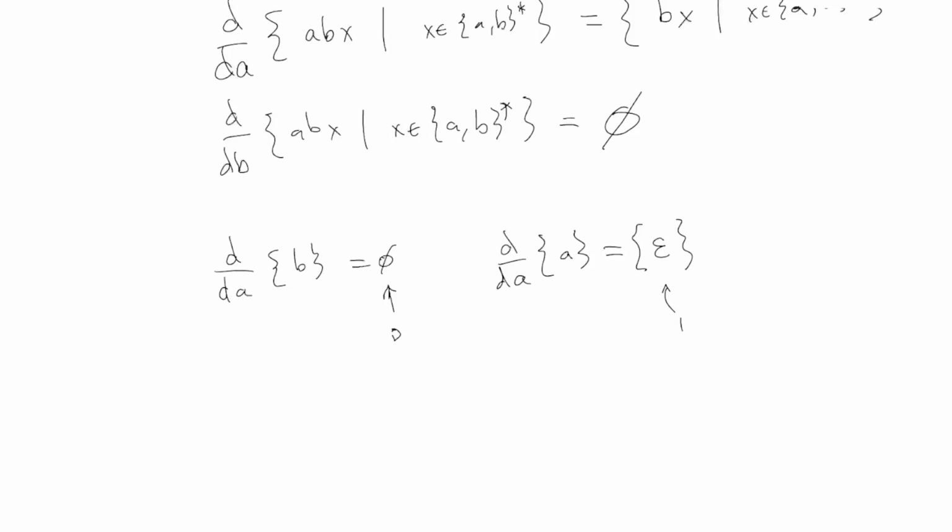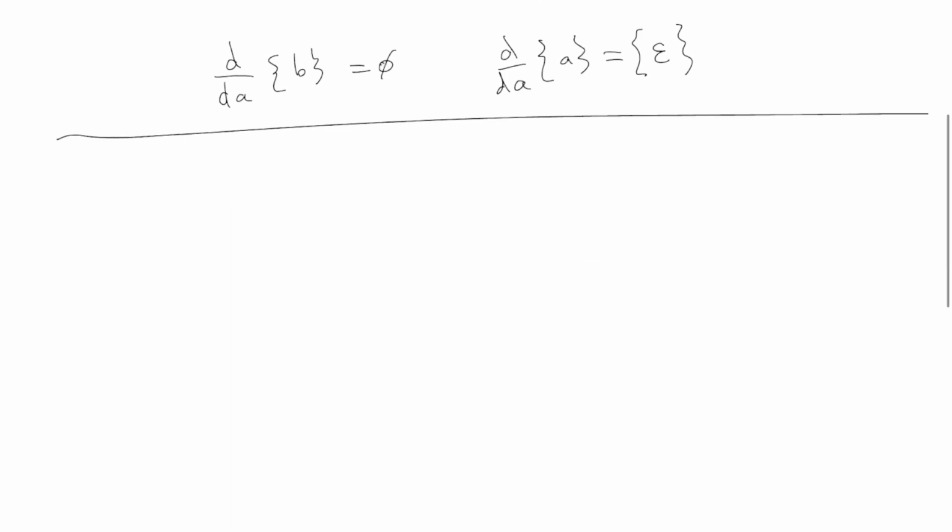All right. I had some more interesting examples of derivatives, and then we will get to talking about what this has to do with, remember, the whole reason we're talking about this is because it has something to do with regular languages and non-regular languages. But let's just look at a few more interesting examples. How about, this is a little strange, the derivative with respect to A of X such that X is in AB star. The set there is just all strings, right? With no restrictions. All strings using A's and B's. Take the derivative with respect to A of that. What is the set which results?